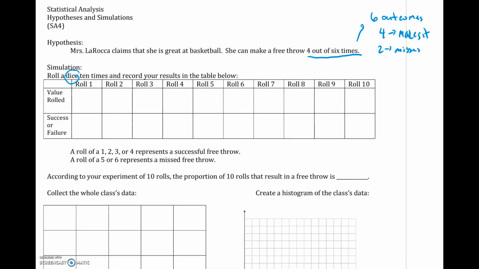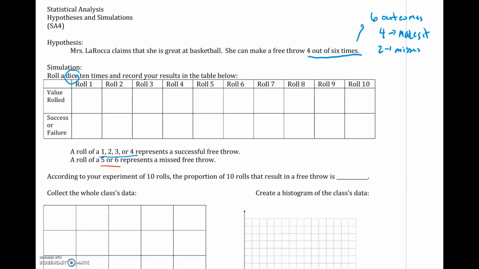Okay, so we can roll a dice because it has faces 1 through 6, and then we can define it saying, okay, we want 4 results that will be, yes, she made it, 1, 2, 3, 4, right? 2 results saying she didn't make it, we'll say that's 5 and 6. It doesn't matter if you wanted it to be 1, 3, 4, and 6 that was she made it, and the other 2 she didn't, just divvy it up. So you have 4 that represents a success, and 2 represents a miss, okay?